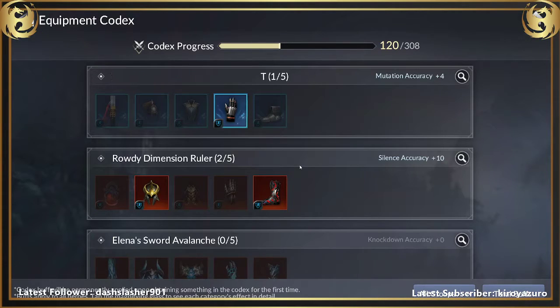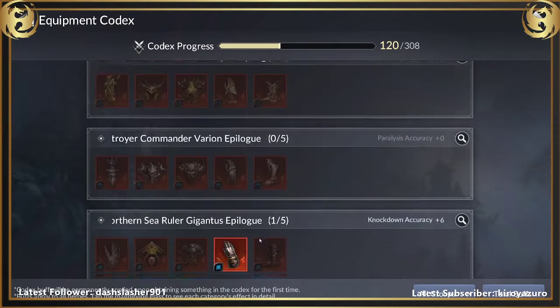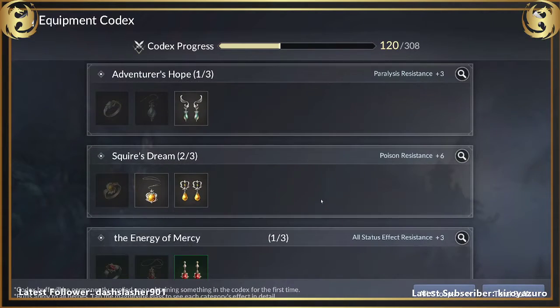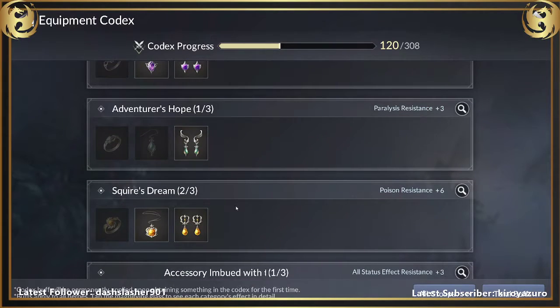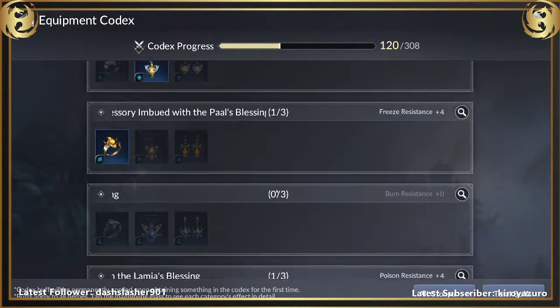Now, next up is the accessories. Now, you have 3 sets of accessories. Yes, I know there are 4, but we're going to get to the belt later because it's a special item. Of the 3 accessories, you have earrings, necklaces, and rings, which we'll just go to now. As you can see, you also have the basic, the uncommon, and the rare.